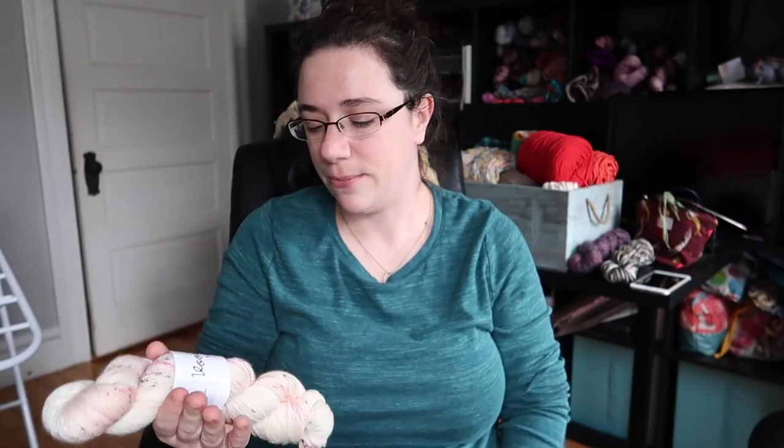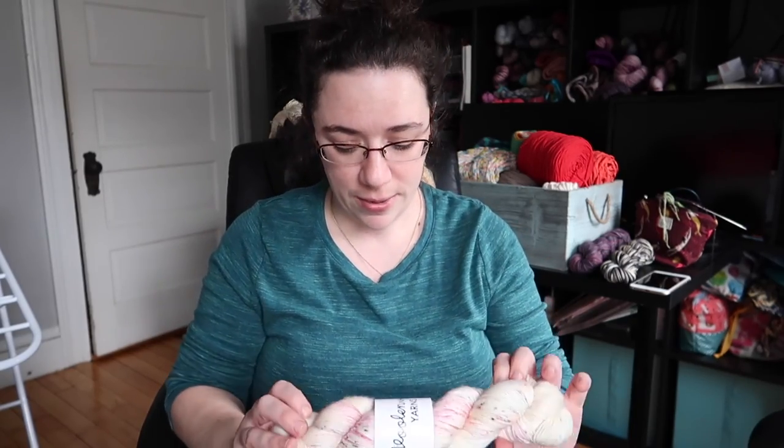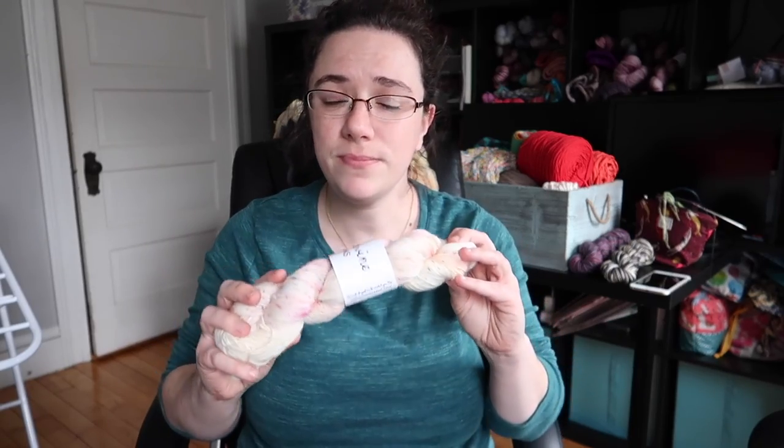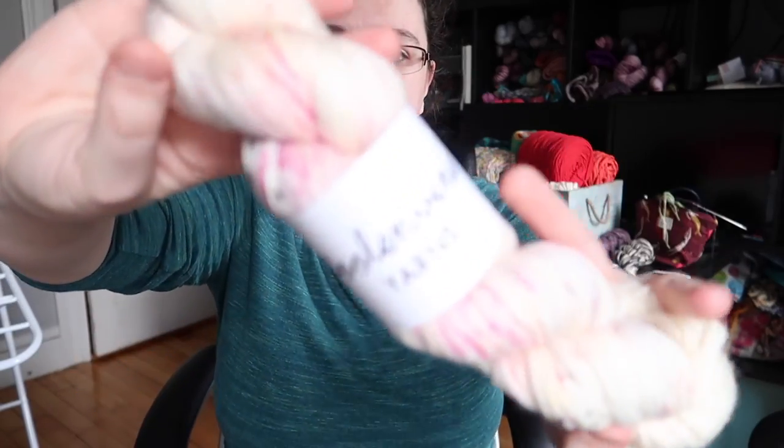For acquisitions, I only have one but I'm very excited about it. A couple of weeks ago I was able to catch a Vollen Vine shop update — she's one of the podcasters I frequently watch. I really enjoy her crafting style and her yarn aesthetically, because she dyes differently than I do. I also like Gabby's yarn at Once Upon a Corgi, Sheena's Casual Fashion Queen, and Jinx Yarns. I finally was able to get a skein of Vollen Vine — this is a skein of Pandora.